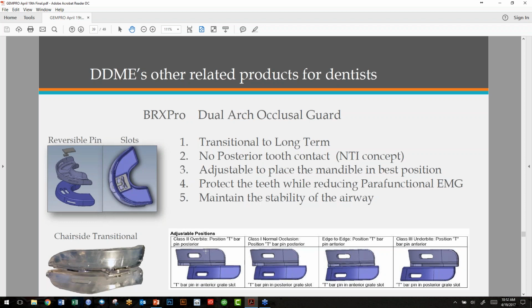And then you get 5 millimeters of vertical. Okay, so if you're holding the mandible in a known healthy spot, you give yourself some vertical, and when you go to sleep, your mandible's not going to fall back into the airway. Those sets of attributes, we believe, reduce airway-triggered parafunction. And that's the whole point. That's why it's a dual arch occlusal guard. This is not a sleep apnea appliance. The point of its features is to reduce airway-triggered parafunction.